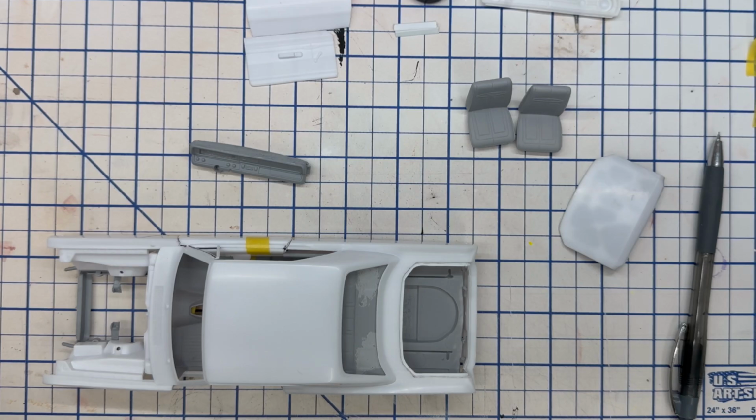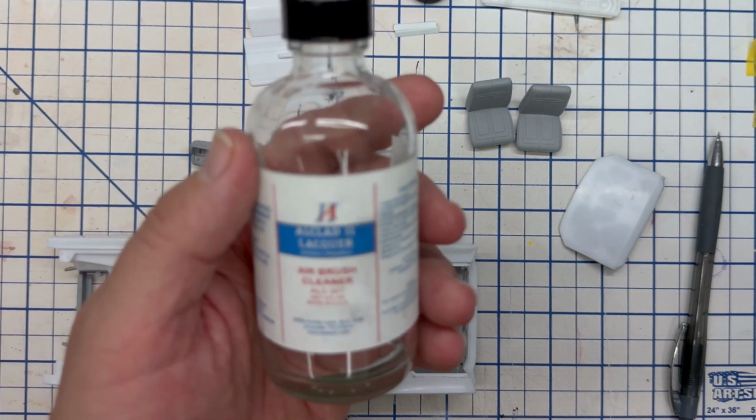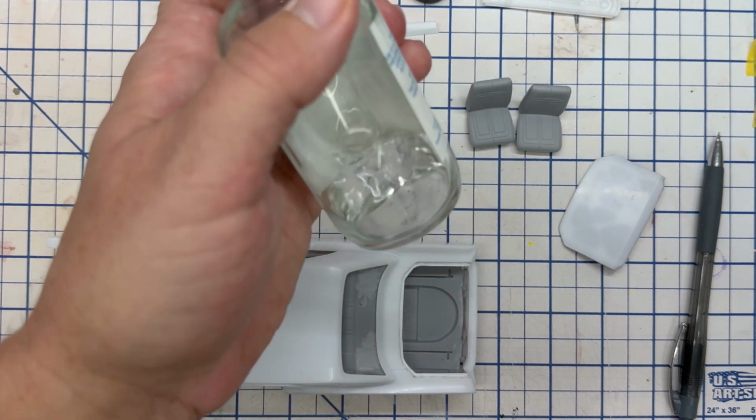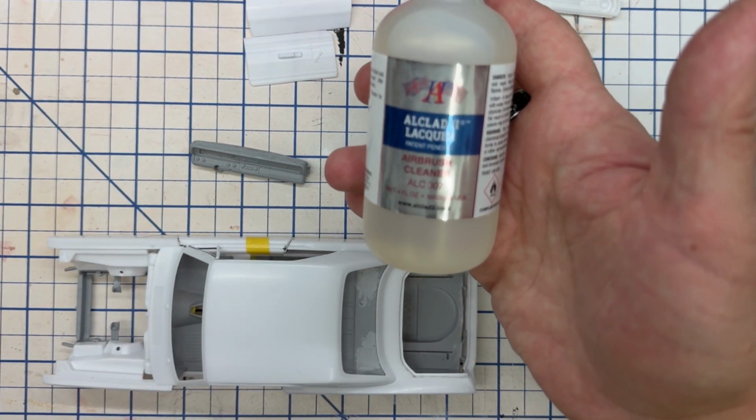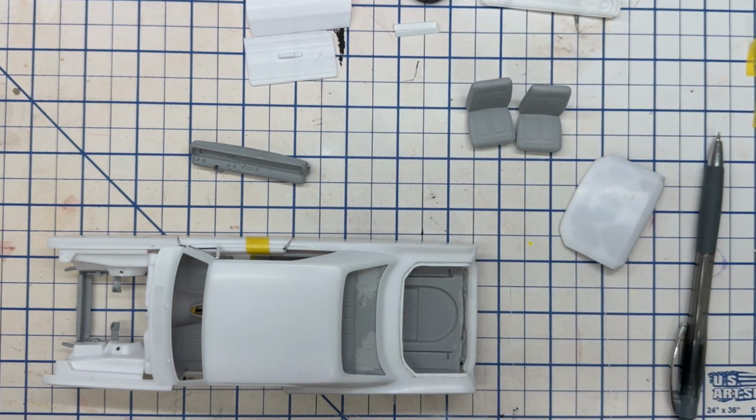Because I use the Alclad paints on the flying wings, I'll be using their aluminum and different other metal colors. I like to use their airbrush cleaner, and I was getting low on that, so I picked up a new fresh bottle of their airbrush cleaner, so I can continue with that.